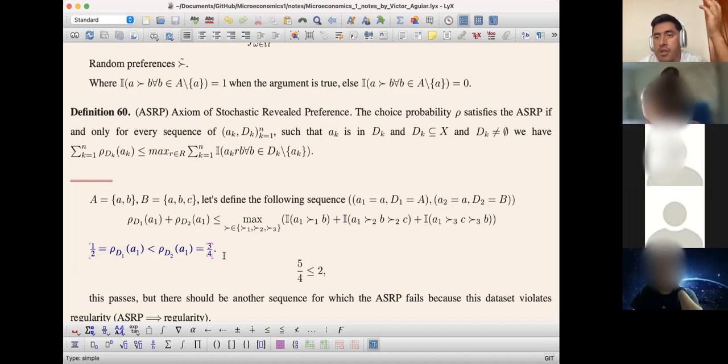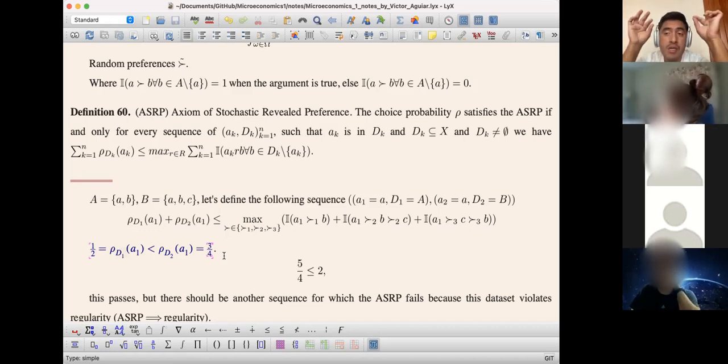Now, importantly, because I'm just checking one condition, the axiom requires that I check all possible sequences in order for random utility to be detected as failing. So this data set, in other words, fails random utility. If I were to check all possible sequences created in this data set, then at some point I will reject one of these inequalities. So some of them will fail. However, by checking this particular inequality for this particular sequence, it turns out that it actually passes.